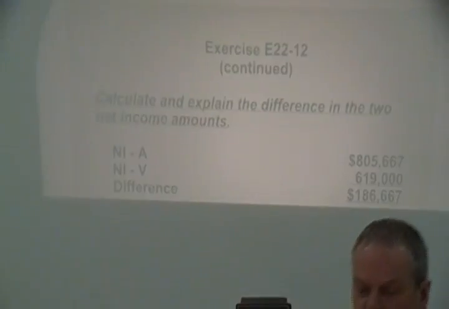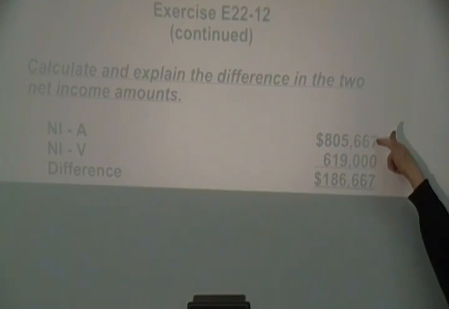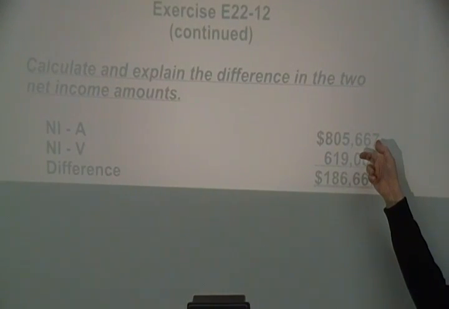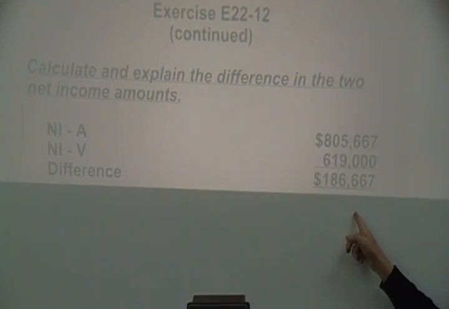If you look at your 2 income statements, the answer we just got was 619,000. The answer we got a few minutes ago was 805,667. Did you look back in your notes, if you took notes, and see that that number's true? It's a difference of $186,667 that you could find or prove, if you want to look at it that way, in at least 2 approaches. You could think of it in total, or you could think of it per unit. If we did this in total, it would be the ending inventory valuation that we put on the 200 units in ending inventory that would be the difference.